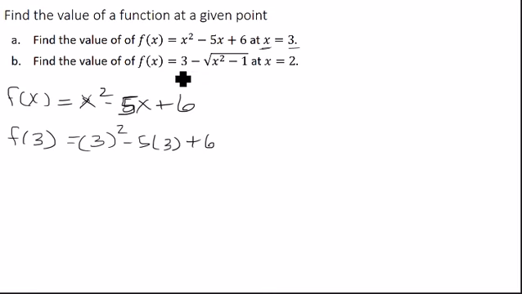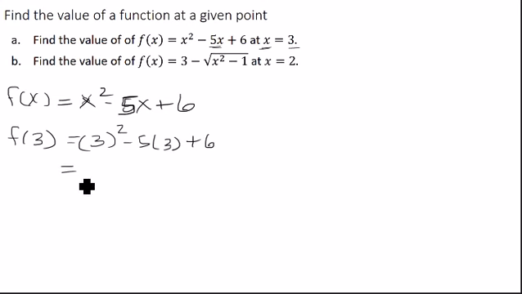If you know from college algebra what the domain of a function is. In this case, the domain is every real number, so we're allowed to put any value, but we're already given 3 as the value. Now I replaced x by 3 and then square, in the process of squaring it, minus 5x. So 5 and x are multiplied together, so I can't just write 5 and 3 without any sign in between, because that's going to become a 53. So I have to use this parenthesis to show that they are multiplied together, and then a plus 6.